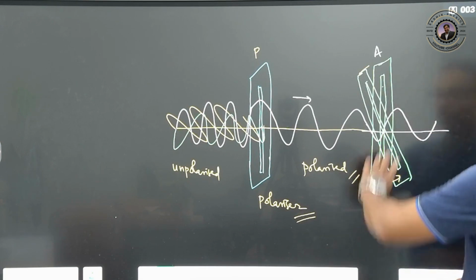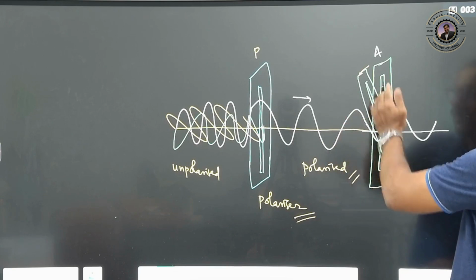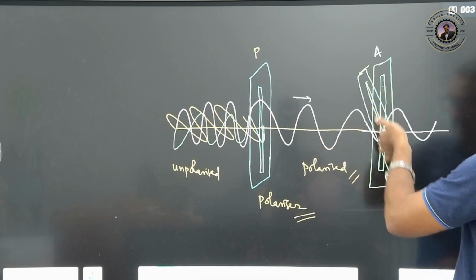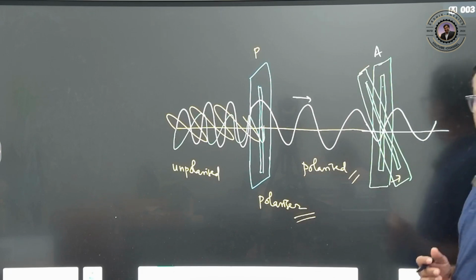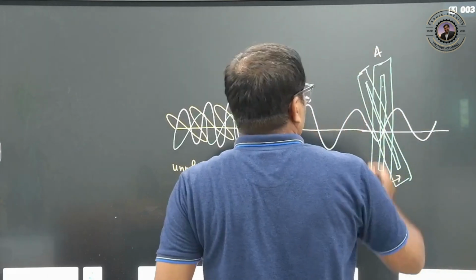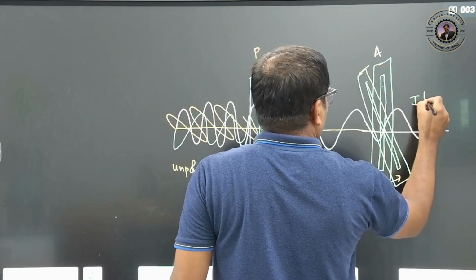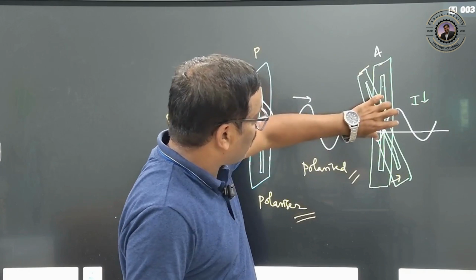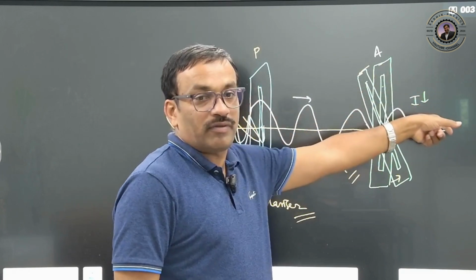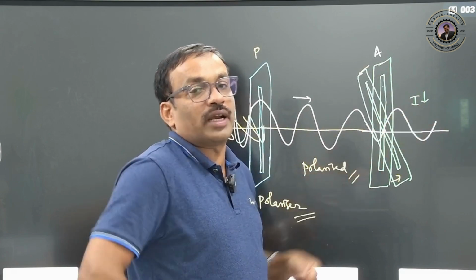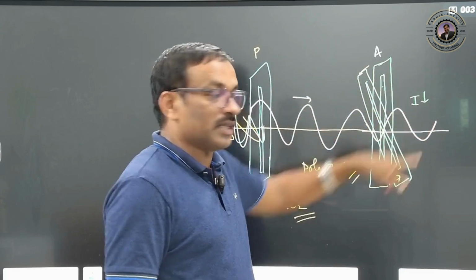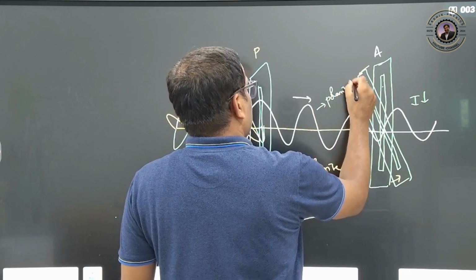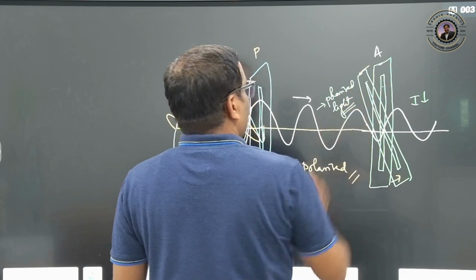Now what happens when I am rotating is that this light wave is getting blocked, because it is present only along this direction, but along this other direction the intensity is not present. So due to this rotation the intensity is getting decreased, right. So if this is polarized light, then by rotating this analyzer, the outcome intensity is going to decrease. If the intensity decreases, that type of light is said to be polarized light. You are understanding? Polarized light.